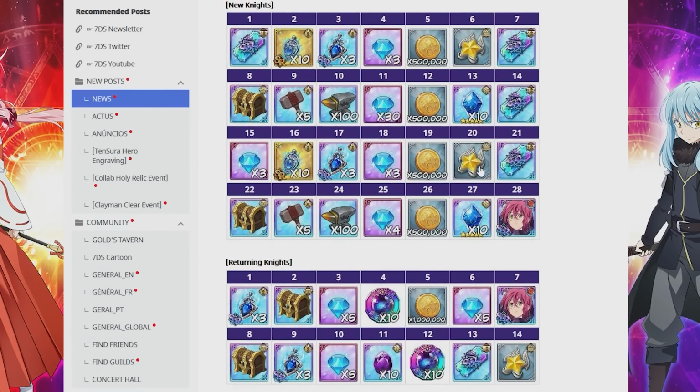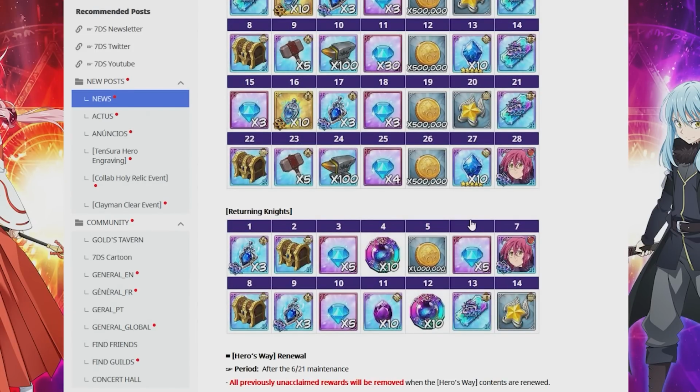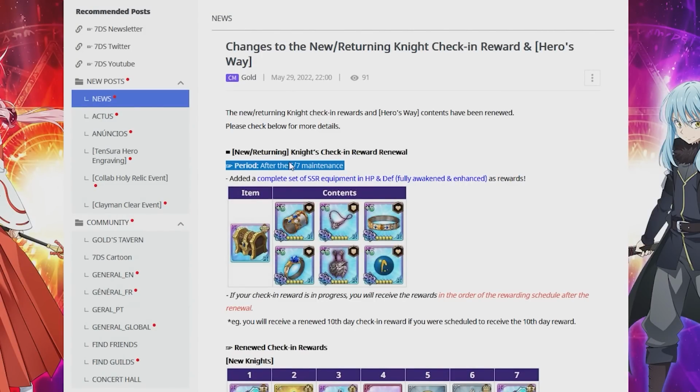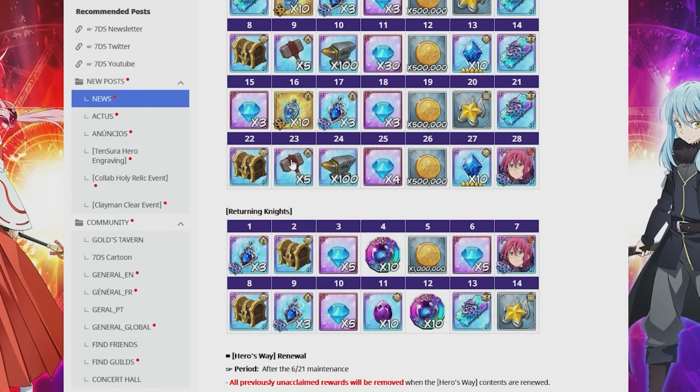Also, if you are returning to the game just for this entire event, log in after maintenance, right? Or just log in. I don't know when this actually goes into effect. When is it going into effect? Period after 6-7 maintenance. So after the Fez starts, then you get it. I have no idea.